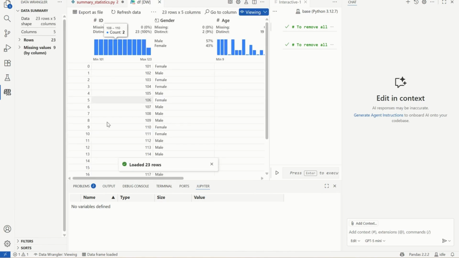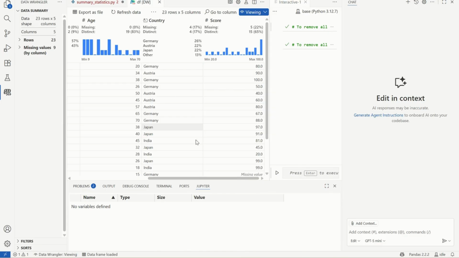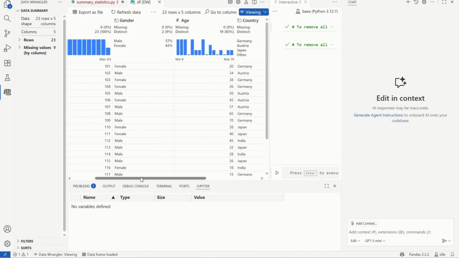You can see the ID column. This is students' data, categorized by gender, age group, which country they are from, and how much they scored in their classes. Now we will calculate the statistics for each column, and accordingly I will tell you how we can calculate country-wise based on the score, and how we can calculate gender-wise.